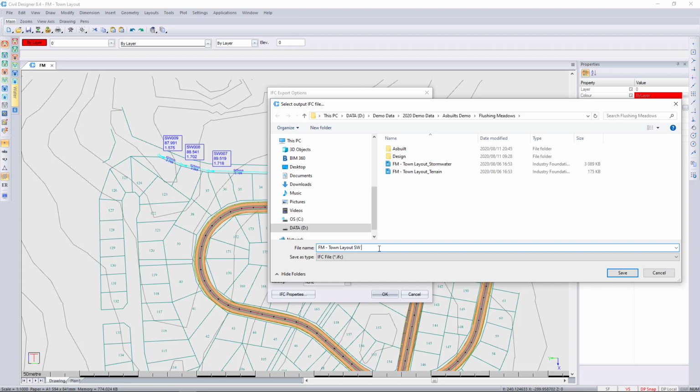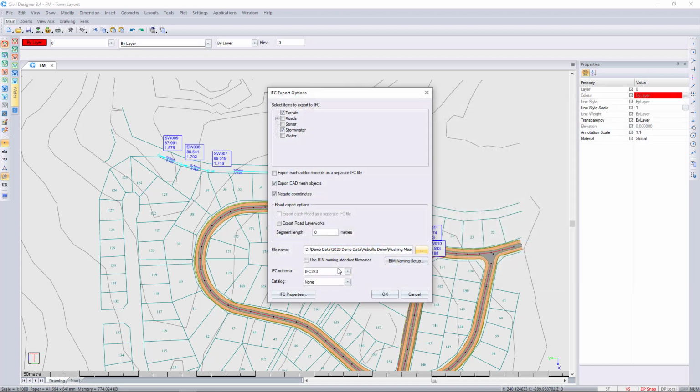This is the stormwater and the DTM. And we'll do that as an IFC file. We don't have to do the naming standards yet, and we'll be doing IFC 2.3. If you're using BIM Vision, you can use IFC 4. If you're sending it to Revit, then you need to use IFC 2.